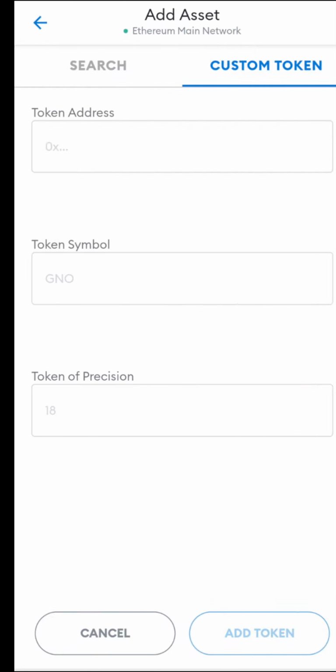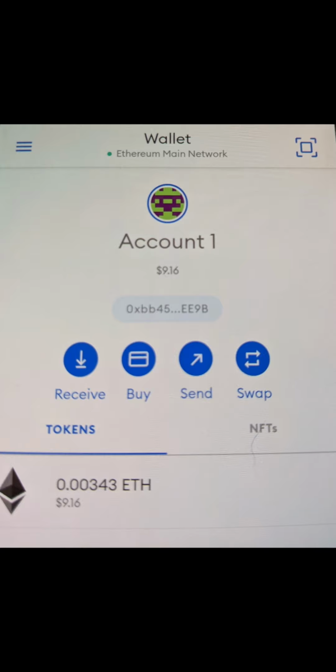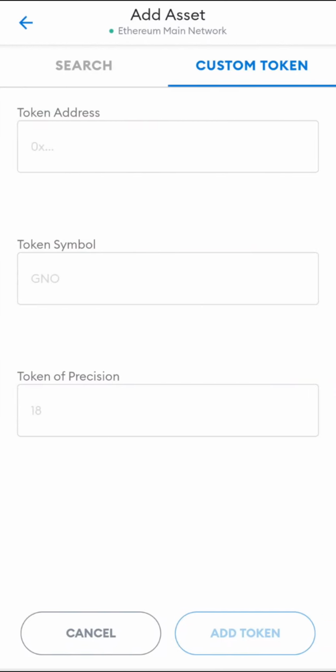And in your Ethereum wallet, which will look like this, you just click tokens, and beneath that Ethereum, you go a little lower, you're going to see something that says add token. Click custom token, as you see in the upper right hand side here. Paste your token address into the field, and when you click on the token symbol, MetaMask should auto-populate KISHU in all caps, and then the token of precision should be 9. And again, you can visit CoinMarketCap, and just about any Ethereum token you can put on your MetaMask wallet.